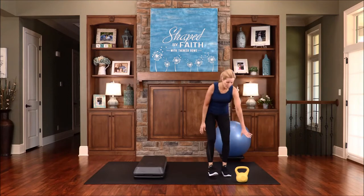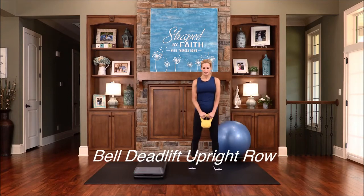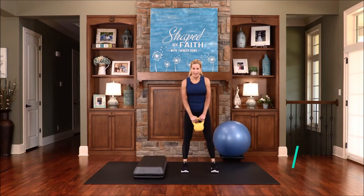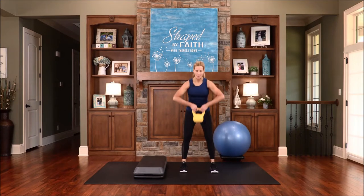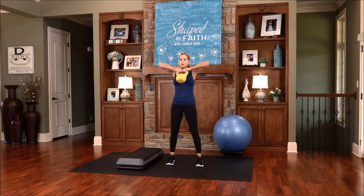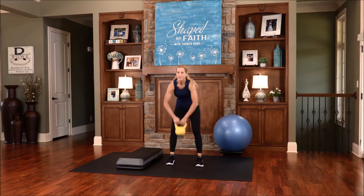You can use a single weight. And we're going over into a deadlift. So position your feet out, inhale lower, exhale, bring those elbows up. So hinging forward through your hip flexors.